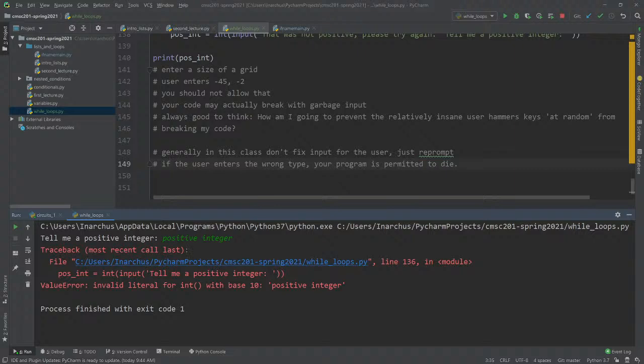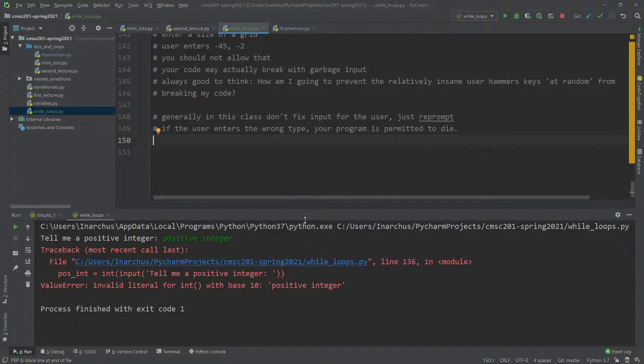There are ways to fix this, there are ways to deal with this, but let's not even worry about it, because currently we are not going to do anything about it. The value error is the correct result for this. If you catch the error, then we're going to have to yell at you for using forbidden arts. So don't try to catch the error, just let your program explode. It's fine.